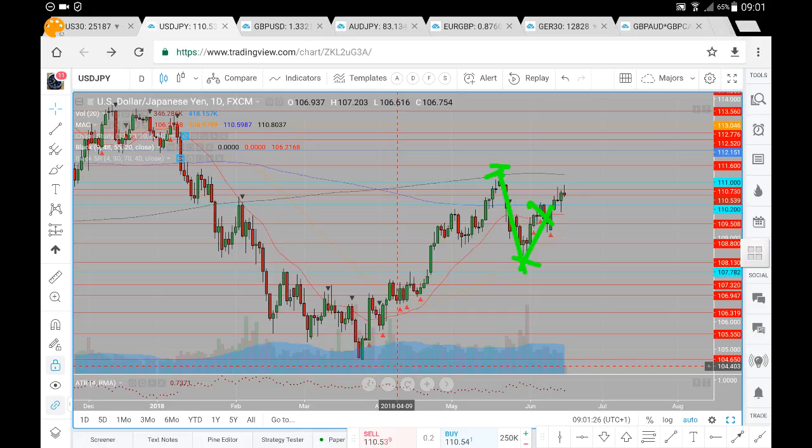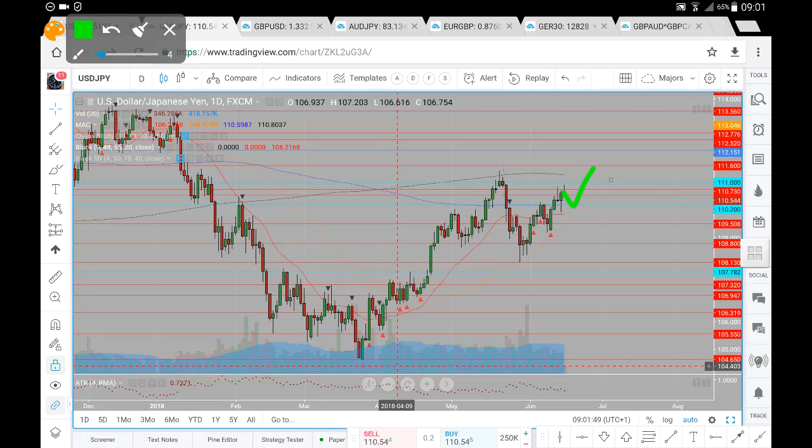Had a move up towards 110.20 with a confluence of the 200 period moving average on the daily chart. Had a brief pullback from there, posted a higher low relative to the previous lows. We've had the momentum return to the market, bullish buy side momentum. We are counting some resistance around that 110.73 at present. So we'll look to see if we do have a retracement back down towards 110.20.